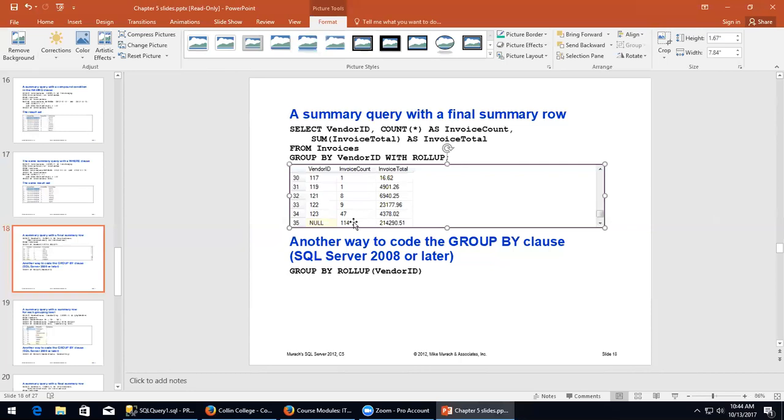Okay. Questions? I typically do not. I don't believe I included any exercises that had roll up in it. I'm mainly asking you guys to get the group by straight. So the group by and the having. I don't think I did anything with roll up. Roll up says tack an extra line on the end. Let me go on.